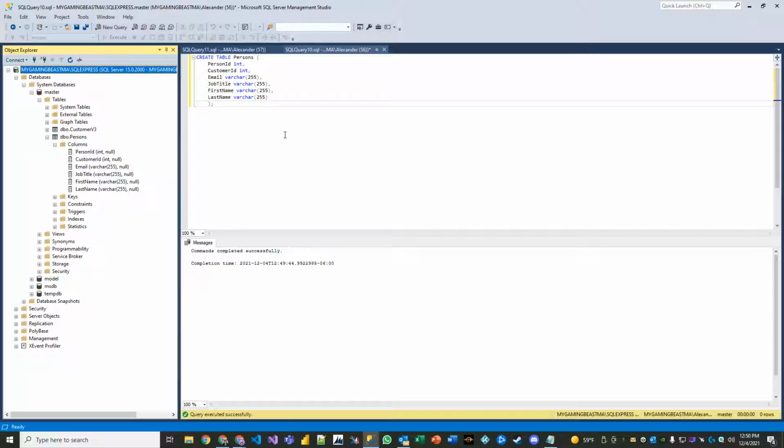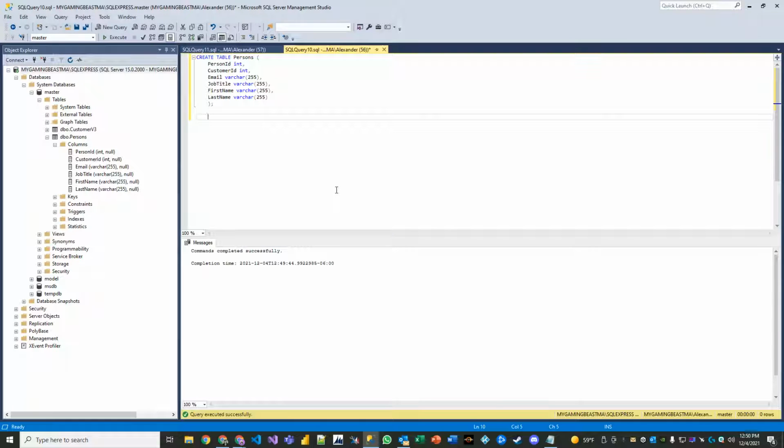Next thing we're going to do is populate this table, and we'll just do it in the same query. Why would we create overhead and create another query? I don't like multiple tabs. So I'm going to leverage that insert into statement. Remember that one? We're going to insert into persons now, and it gives us that little icon that helps you identify what you're inserting into. It looks like a table.